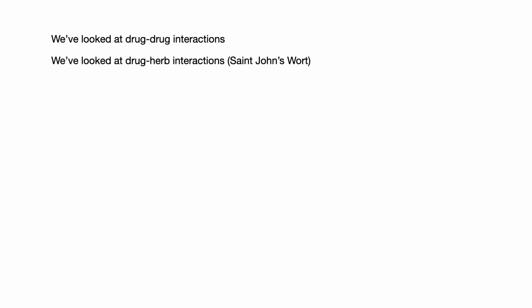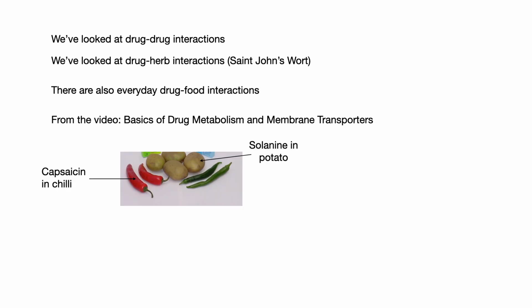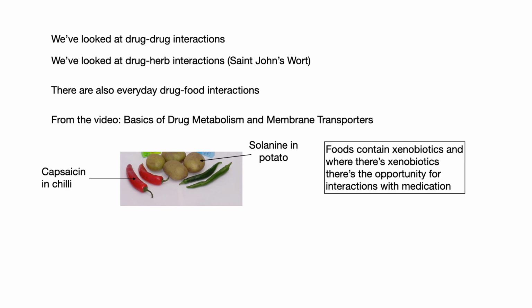Now, we've looked at drug-drug interactions. We looked at a drug-herb interaction, which was St. John's wort. Let's just have a look at an everyday food-drug interaction. In fact, all foods contain xenobiotics of some type or another. And where there are xenobiotics, there is an opportunity for interactions with medication. I want to use one example, which is grapefruit.